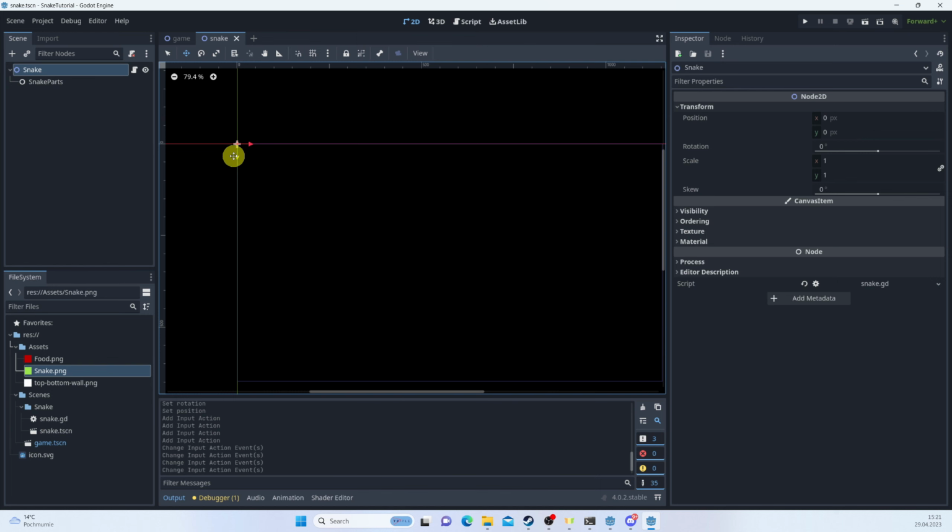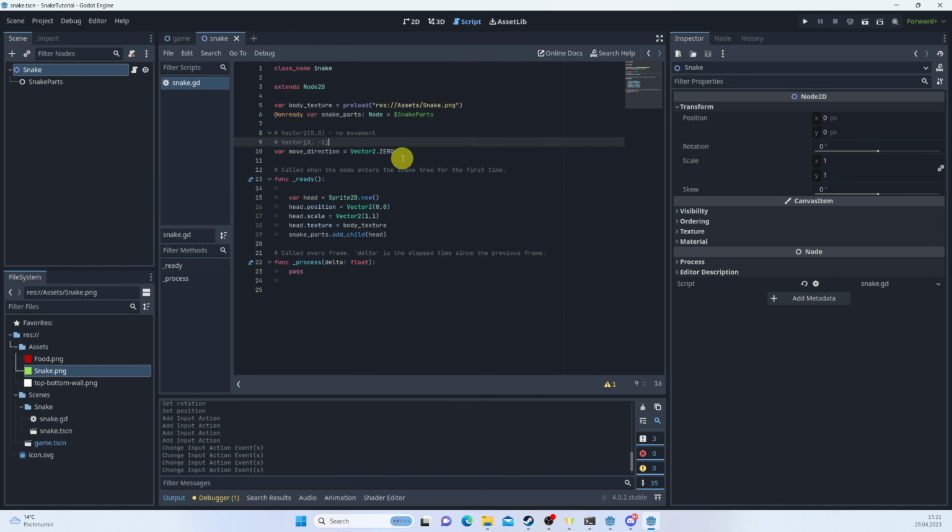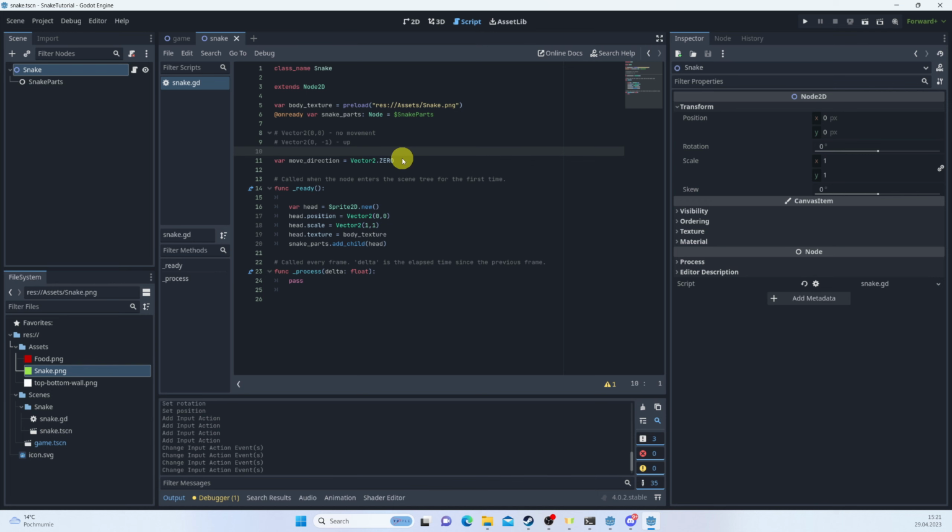So going up, we're going to have negative y-axis. If we'd like to go right, it's going to be 1, 0. Thankfully, the Vector2 class has some simplifications that can help you with those values. The most common values are already prepared for us.